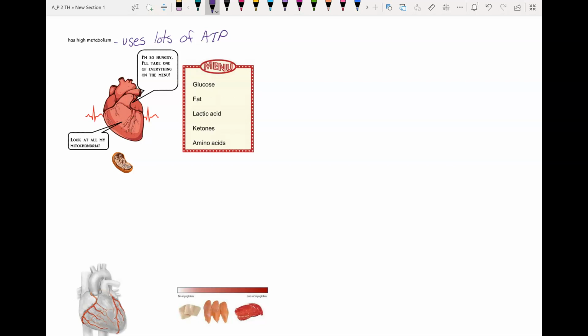In order to make ATP, the cell needs certain things. You have to have a fuel source. Now, back in chapter 3, we talked about glucose and fat as fuel sources. You also need oxygen. The more oxygen you have, the more you can keep going in cellular respiration and not have to switch over to fermentation. And you get more ATP when you have oxygen.